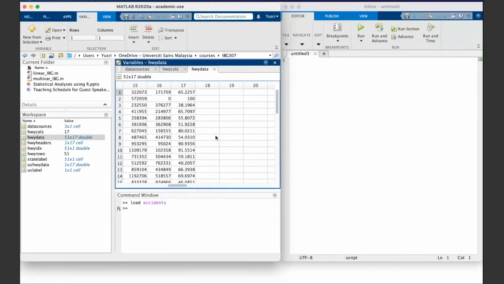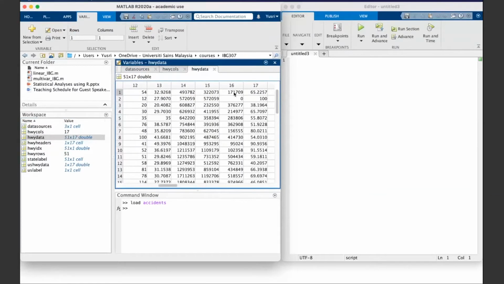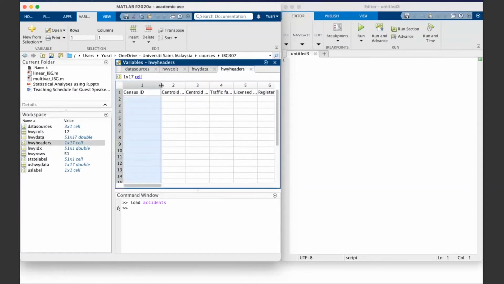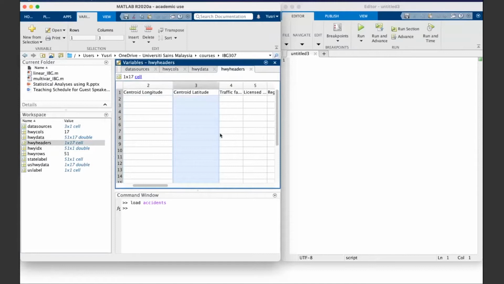Maybe later we'll find out what they are, but we're not going to use all of the columns. And then the highway headers, okay, this is the meaning. The first column is census ID, the second column is centroid longitude. I think this is the location of the rows of observation. Column number 4 is traffic fatalities. I guess this is one of the disadvantages of Matlab, not really limitations.